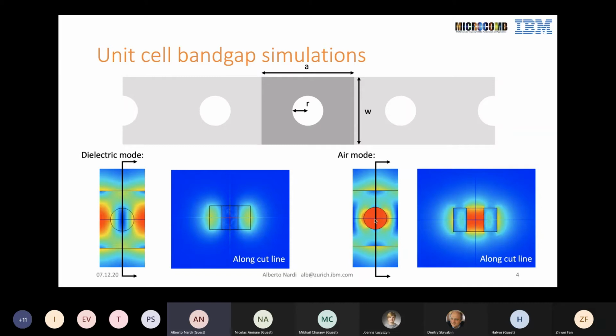And this is the idea. The mirror is based on having this band gap that moves such that we are reflecting first the higher frequencies and then the lower frequencies at a certain depth in the mirror.